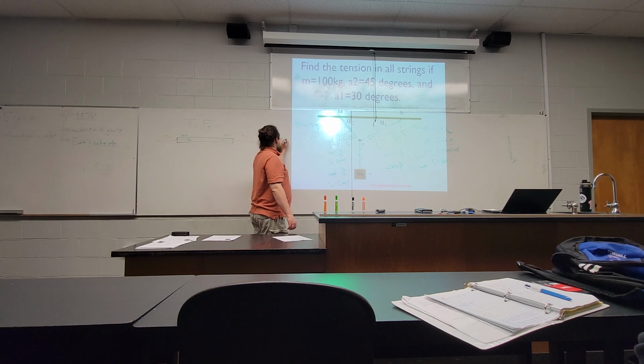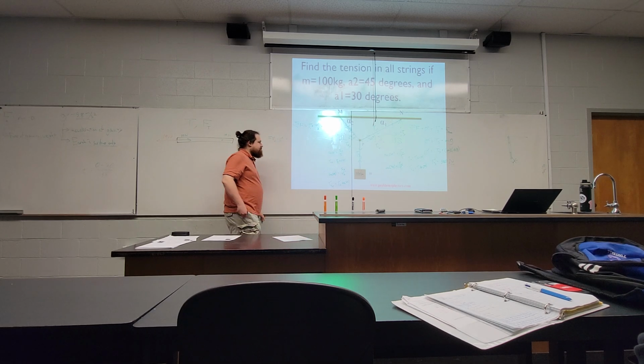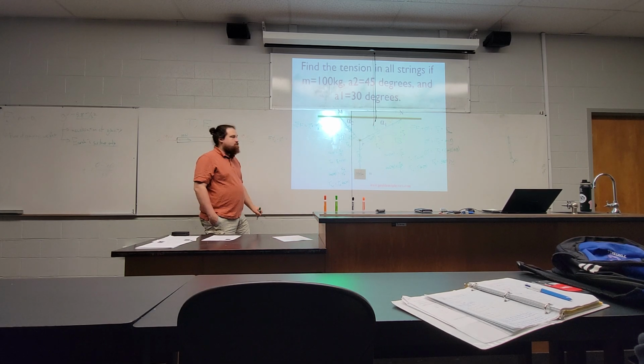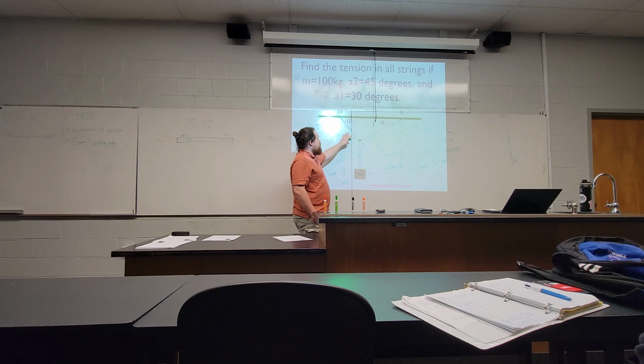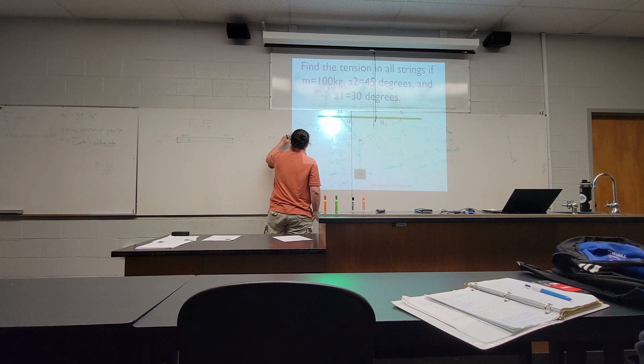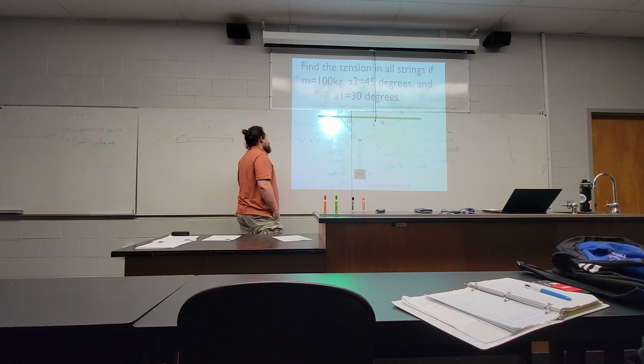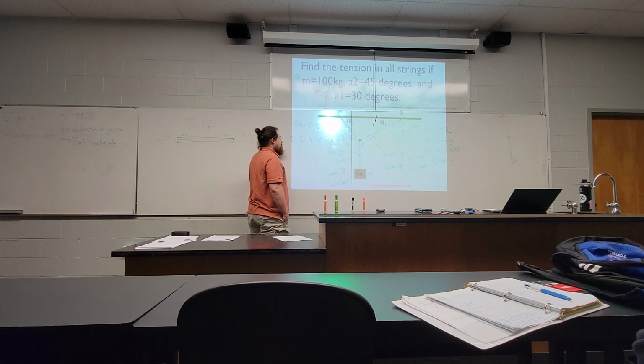And what x forces are present at this particular knot? Yep, just the x components of the two angle tensions. Note that the way it's drawn, T3 does not have an x component, or rather, its x component would be 0 if we bothered to write it out. So, if I was being thorough, I would write T1x plus T2x plus T3x equals 0.